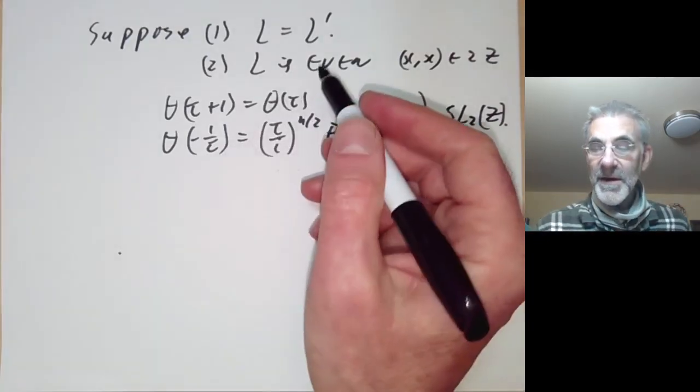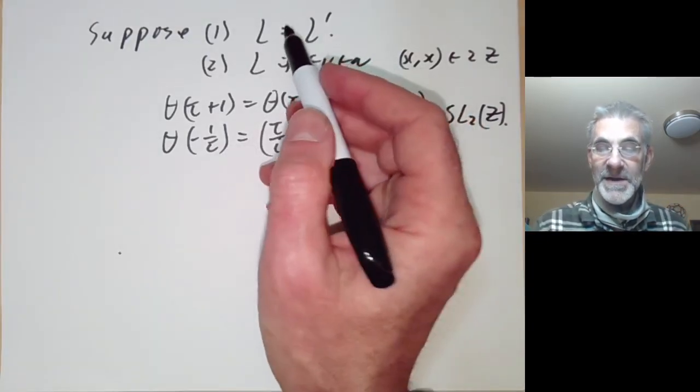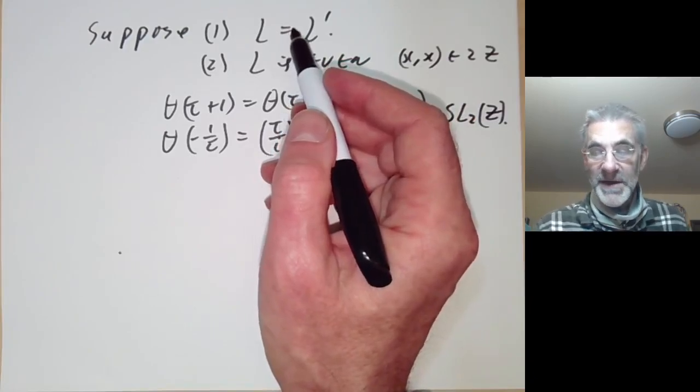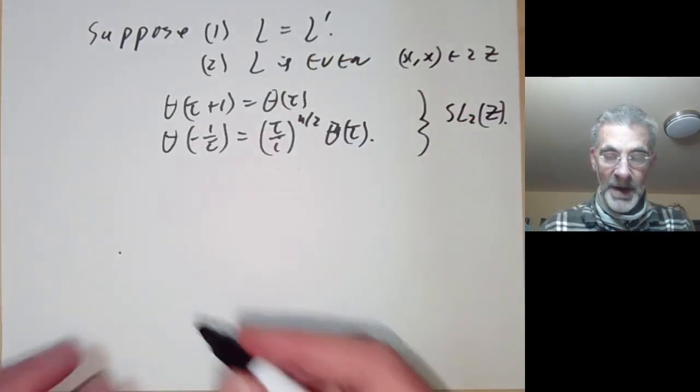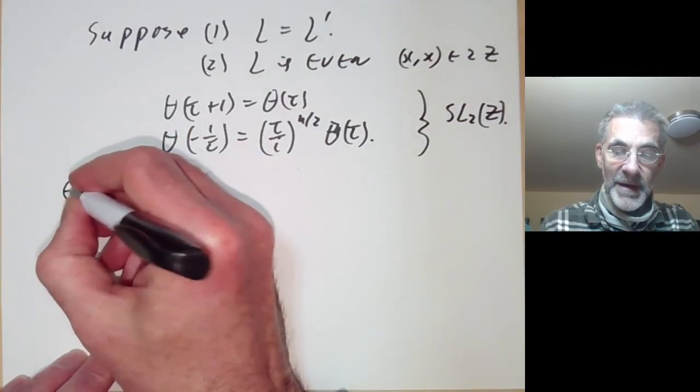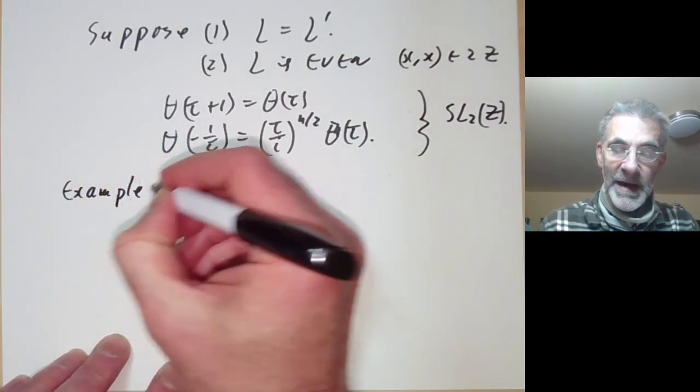So if we miss out the condition that the lattice is even, this is easy because we just take the obvious lattice Z^n, which is self-dual. Well, we can find an example of this, which is the famous E8 lattice.